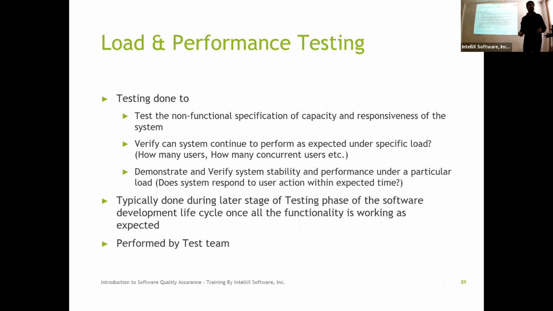So the next question that comes in is, okay, great, it works for one user. Will it work when 50 users are working together? Will it give the same response time? So when you try to answer that question, that's load and performance testing. The simple question you're trying to identify is, does the system work as expected under the capacity in which it is designed or expected to function?